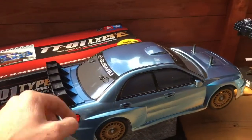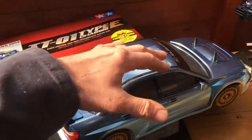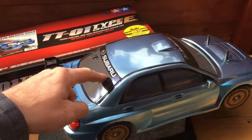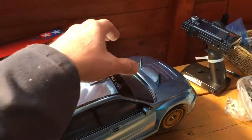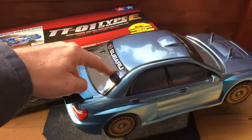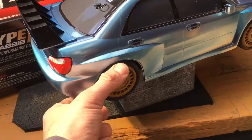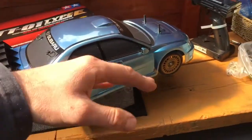Also, on this one here, I followed instructions and put these body mounts here on the front, and then went to test the body and realised these were way too long so I shortened them. Then I put the body on and realised the position wasn't right — the mounts I put on the front should be on the back, and the ones on the back should have been on the front. So I swapped them around to offset the wheels, and now these two here are too short. I'm looking out for some replacement body mounts for the back, because whilst it does fit, you can see here it's touching the shell, so it needs to be up a little bit — and that also gives it the nose-down look over my WR-1.